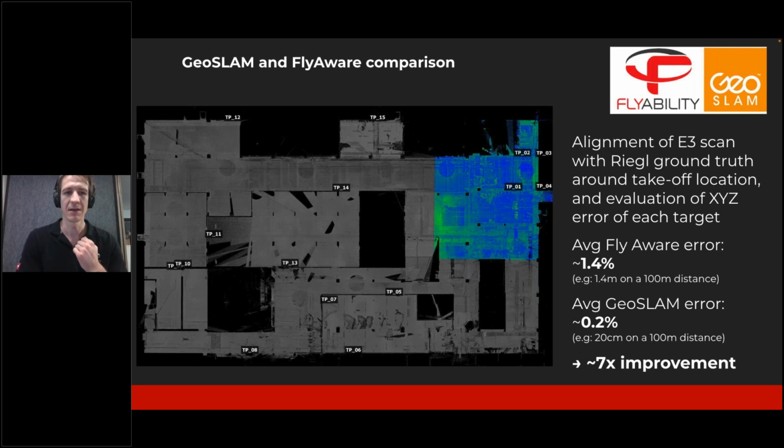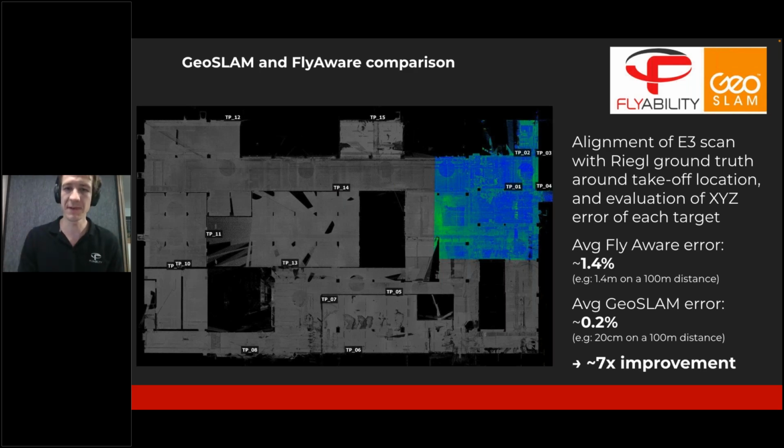Drift is how much error there is after the distance traveled. The further the distance, the more error accumulates with the mobile mapping that we achieve with FlyAware and GeoSLAM, and the bigger the drift.